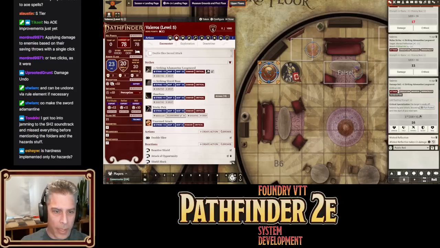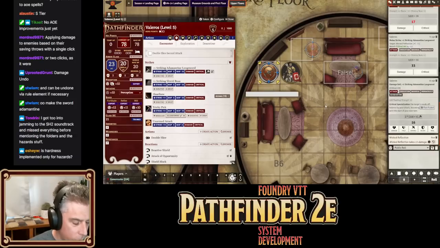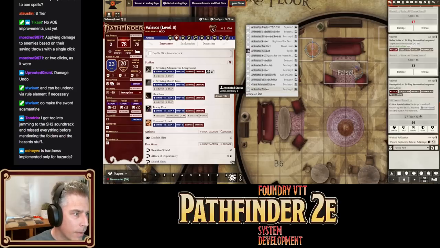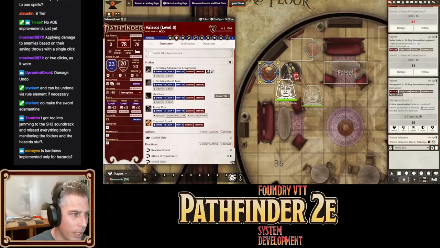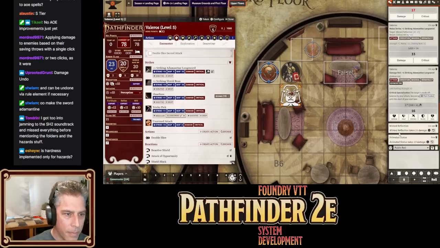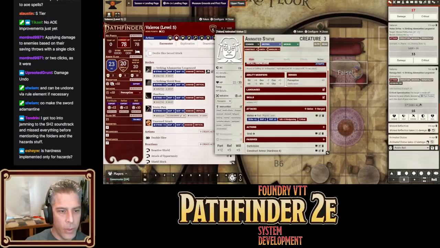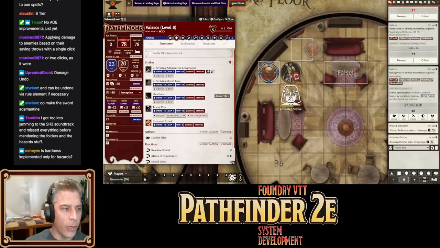Is hardness only implemented for hazards? Nope. Oh, that's bad. I didn't turn on the token art. There you go. So the animated statue has hardness 6, reduces it by 3 because it's half hardness. So no, hardness just works now.